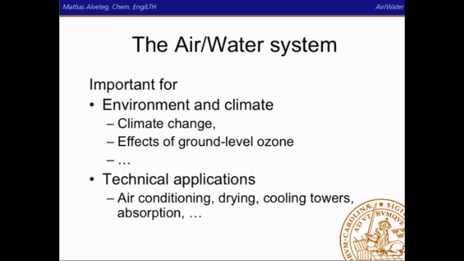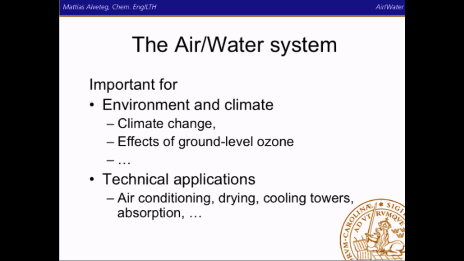So why do we study the air-water system? Well, understanding the air-water system is important in a lot of environmental and climate problems. So climate change, effects of ground level ozone, and so on. But it's also important in a lot of technical applications like air conditioning, drying, cooling towers, absorption, and so on. And if you want to save energy, it's good to know the air-water system and understand how it works.